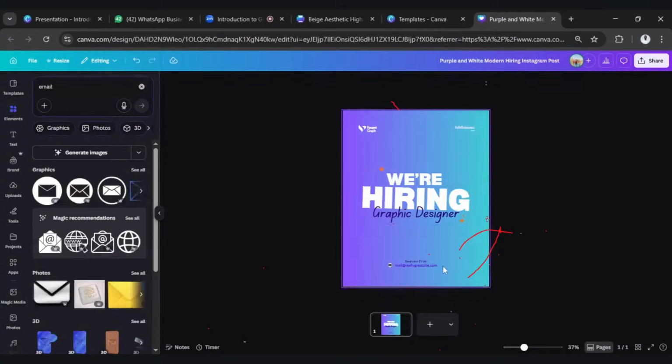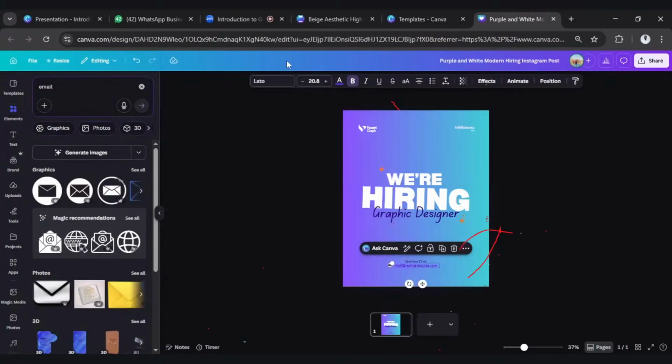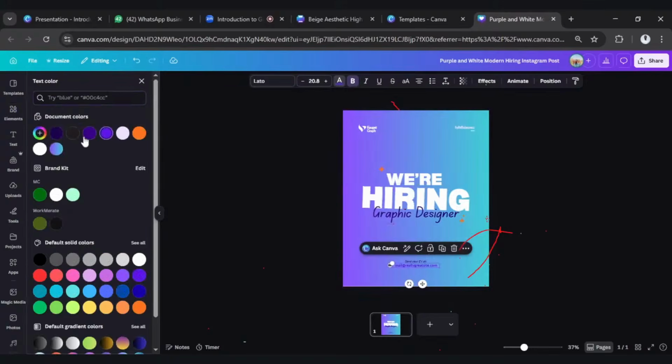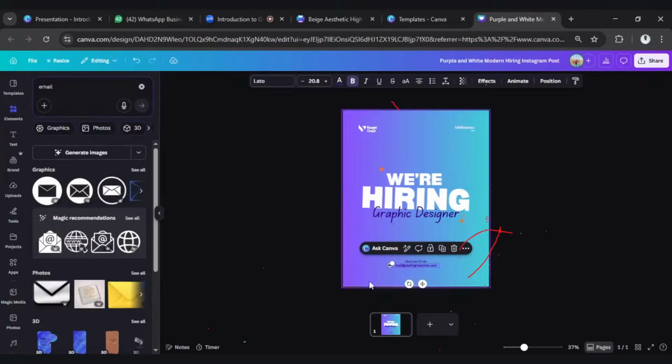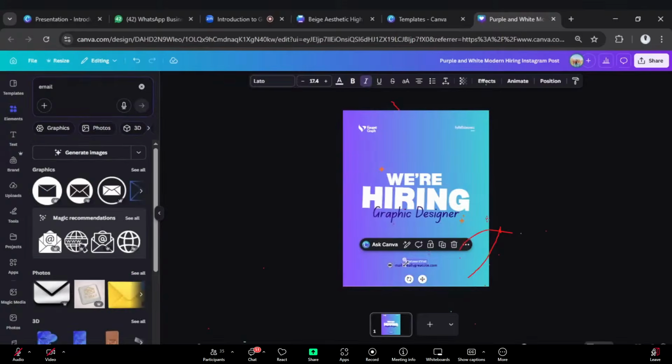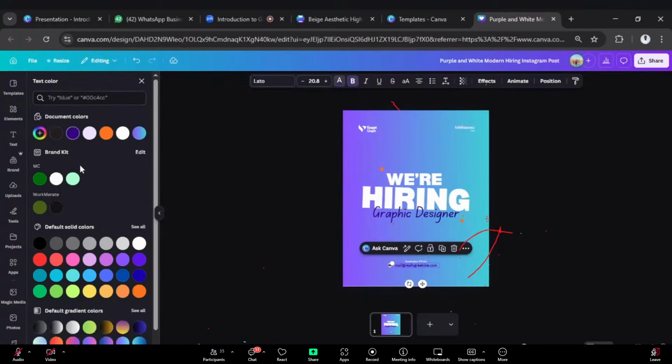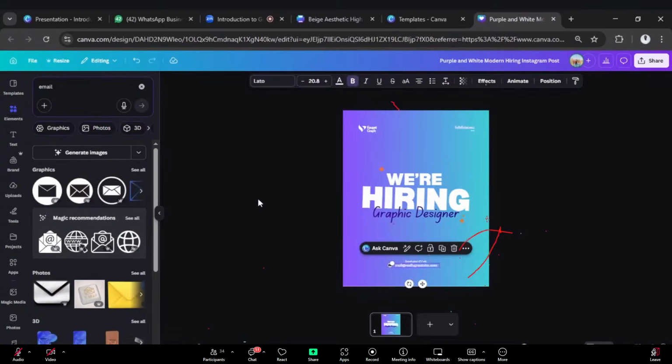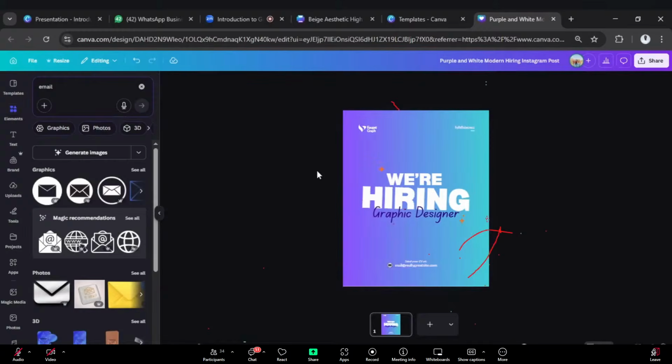We can decide to change all these ones to white so that they show very well on the design, or we can still just pick a brighter color of whatever it is that is there. That way we are done making this design different from what it is.